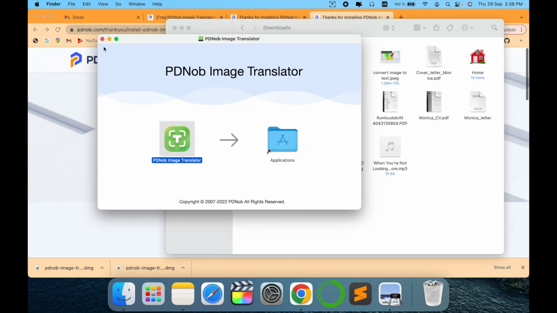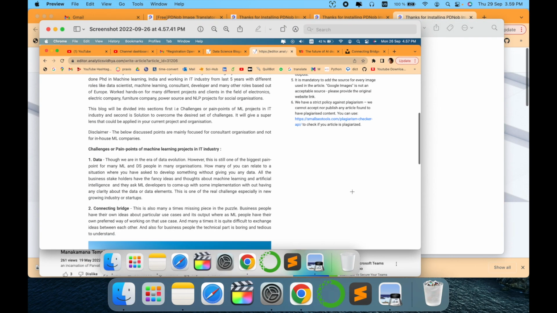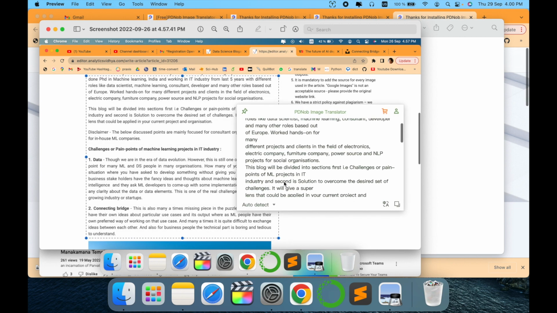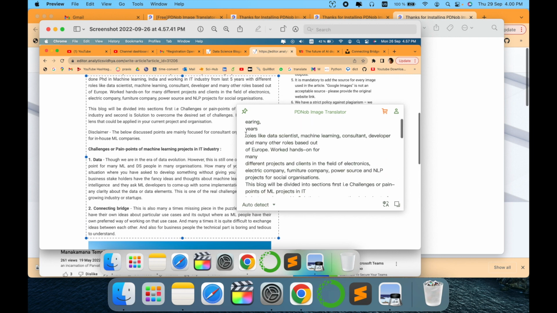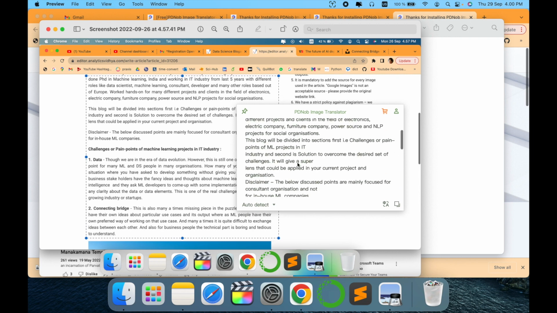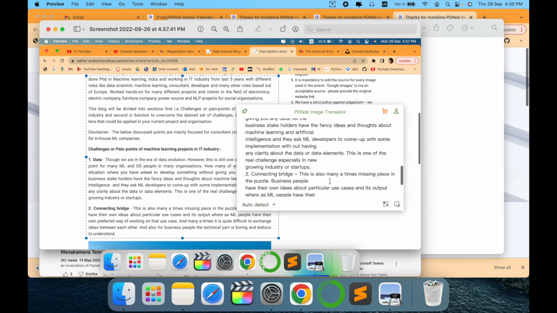Now see the real magic. This is the screenshot which is in text format, and I want to convert this text which is an image into editable text. So go and click here, screenshot and recognize. You will get this arrow pointer. You have to point it where you want to convert the text and just release. So look here, it has converted the text. Can you see, it has exactly converted this image into editable text.